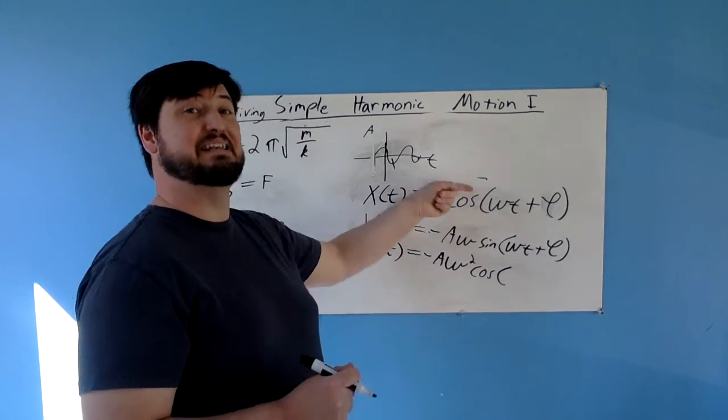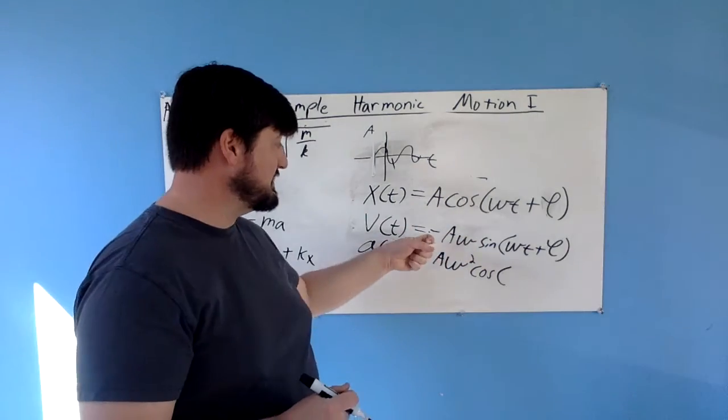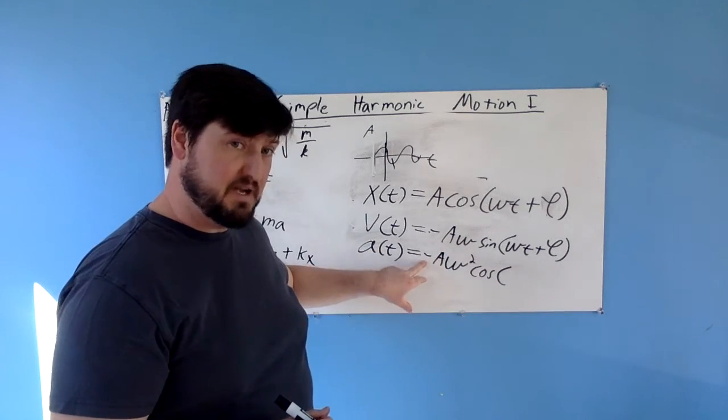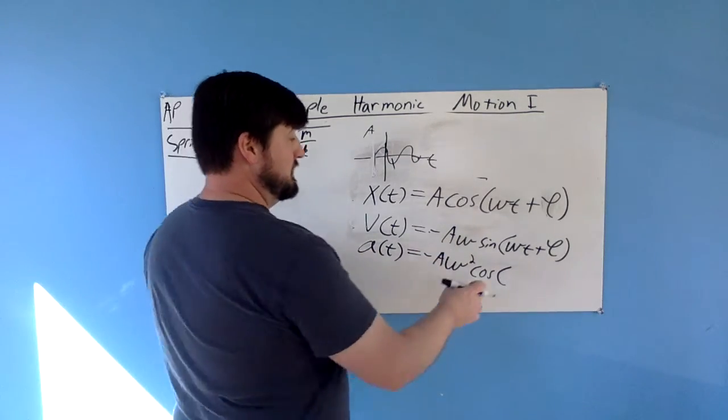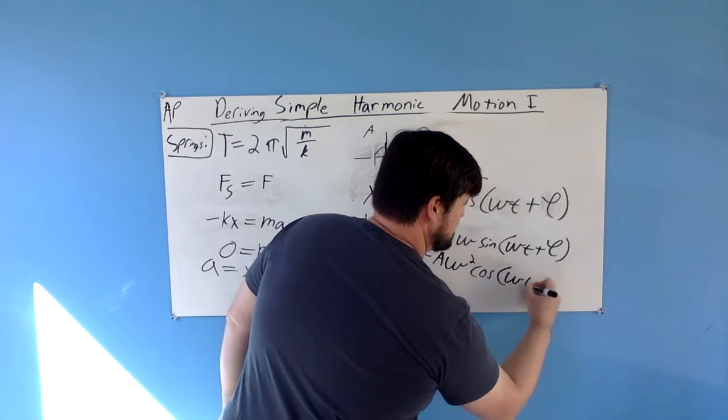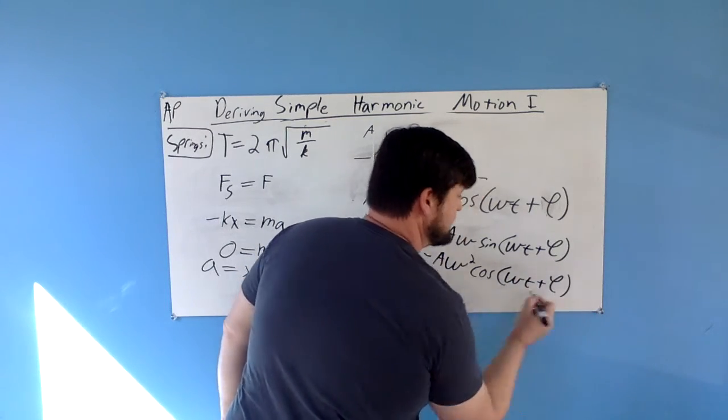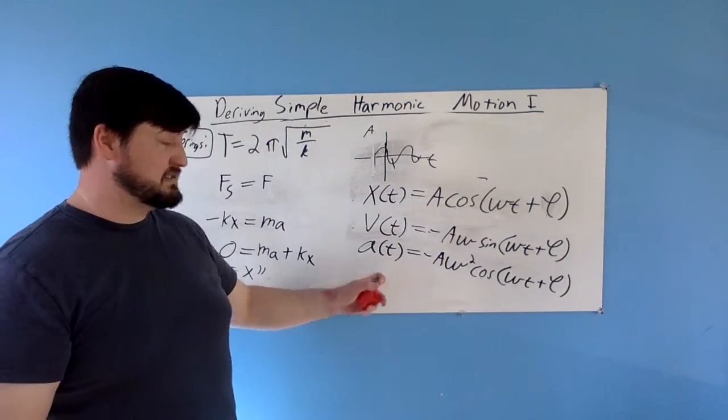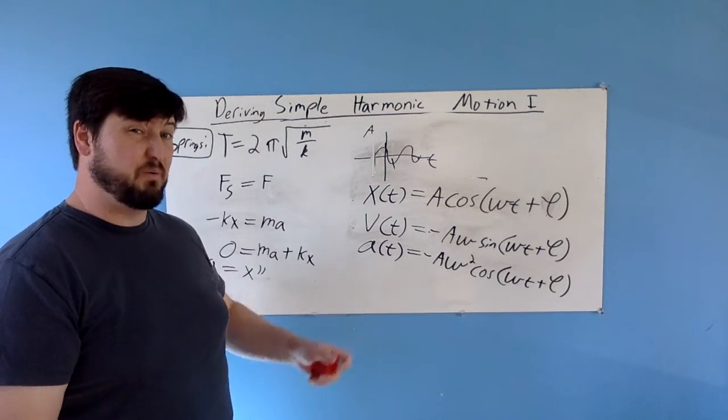Derivative of cosine is negative sine, okay? So that's why we got the negative here, but we're not switching our sign now, okay? And everything else that's in the middle of this still remains the same. So there is our acceleration function, and that's really where we wanted to get to.